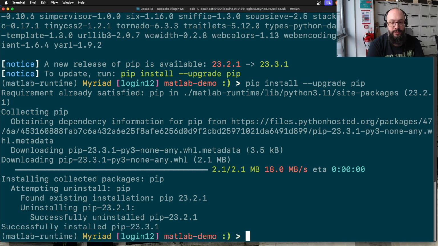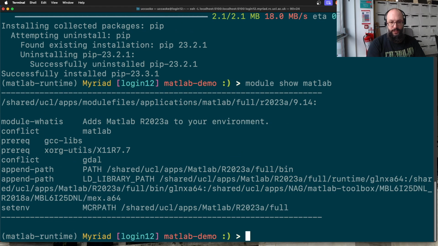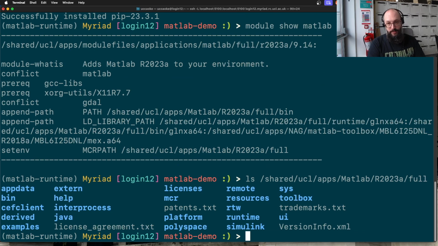Slightly bizarrely, certainly when I ran it, the MATLAB kernel doesn't pick up the licensing information from the environment. So if we do that, okay, it's no longer an environment variable, but if you look in the installation for MATLAB, in fact, there's a folder called licenses, which is where the license information lives.